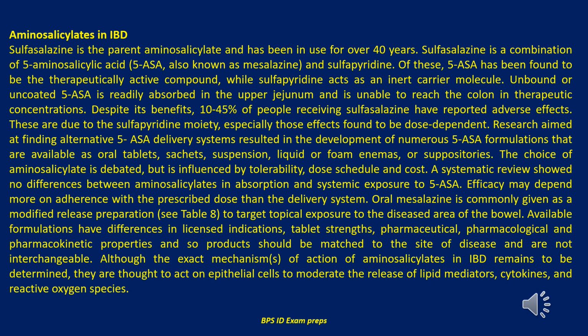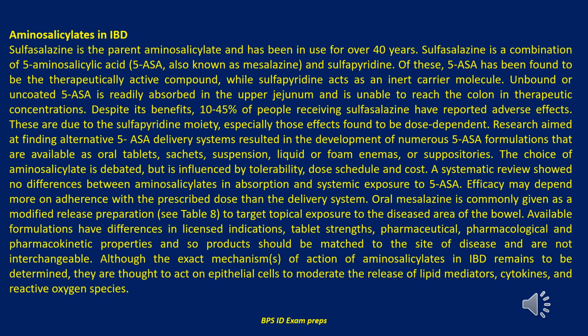Next we will discuss aminosalicylates in inflammatory bowel disease. Sulfasalazine is the parent aminosalicylate and has been in use for over 40 years. Sulfasalazine is a combination of 5-aminosalicylic acid, abbreviated as 5-ASA, also known as mesalazine, and sulfapyridine. Of these, 5-aminosalicylic acid has been found to be the therapeutically active compound, while sulfapyridine acts as an inert carrier molecule.